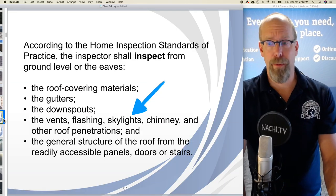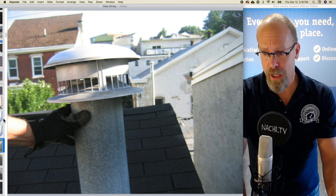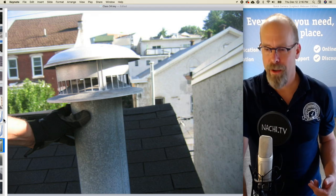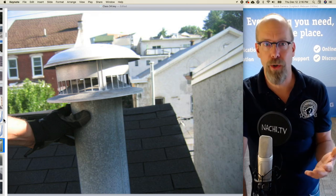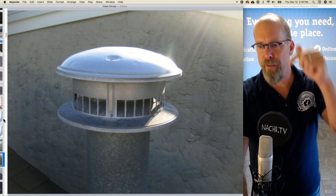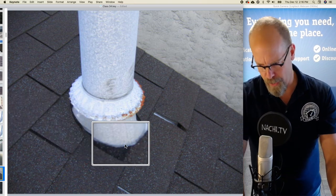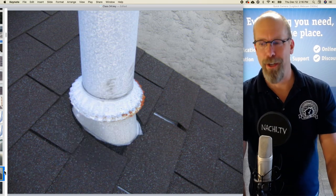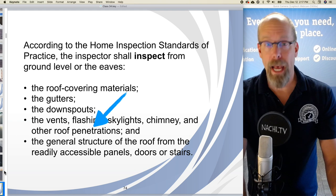Skylights are required to be inspected, and we don't have any skylights. Chimneys are required to be inspected, and we have not a fireplace chimney, but another type of chimney. It's a gas vent for the furnace, it seems like, or maybe the hot water tank, or both. I haven't been in the house yet, so I'm not sure. But there's the termination cap and the pipe coming up, a bit of a hail dent on it. That's okay. There's the collar and flashing around the vent pipe. If you don't know how to inspect chimneys or vent pipes, we have an actual online course, free online to InterNACHI members, on how to inspect these systems and components. Everything looks okay there.